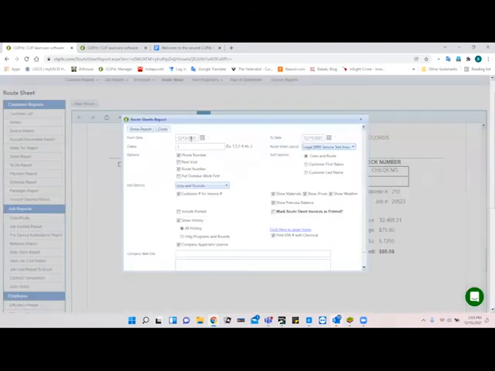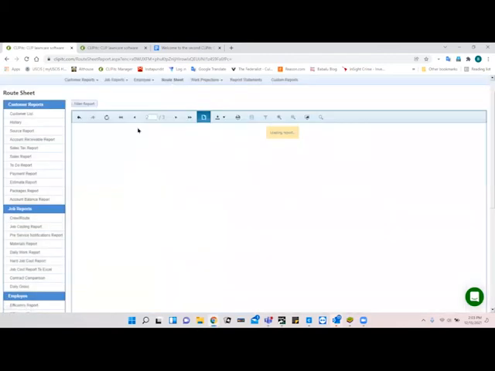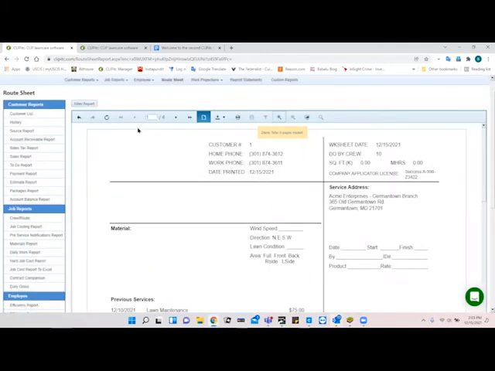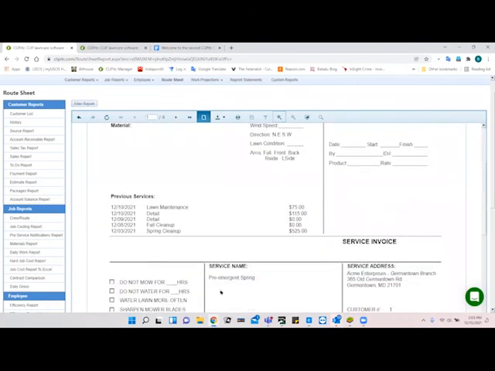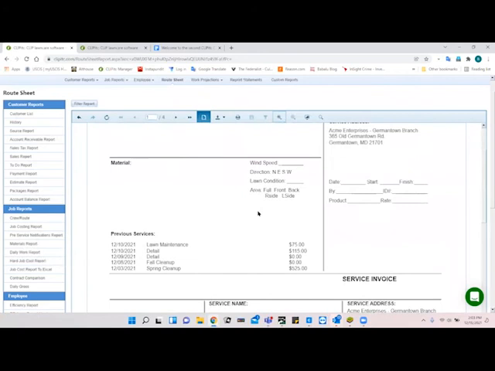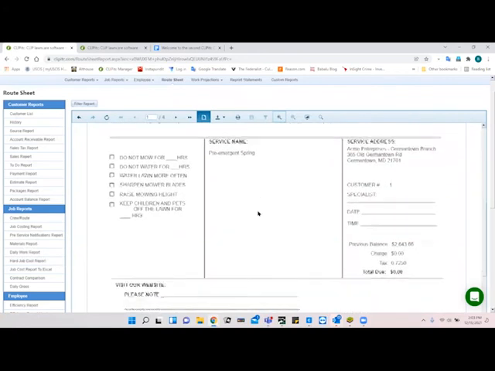Yes, I'm sorry, I did. Okay. So here's pre-emergent spring. If I did have materials already associated, they would be listed here. Here's where they record weather conditions for this.